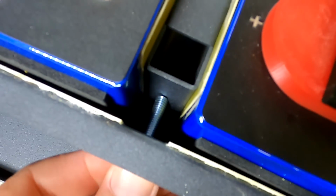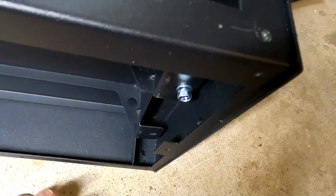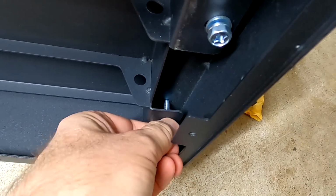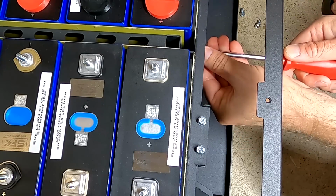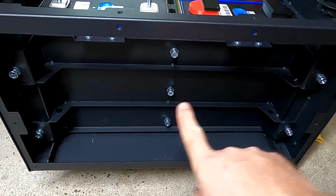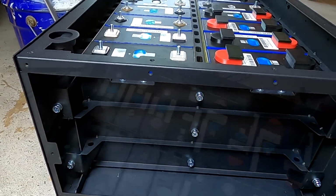Even these ones are a bit short. Okay, I've got one in, just. Maybe I can compress it a bit, so. Yes, I think we've got a win here. They are just long enough, just. Okay, I've got all 7 screws in the compression plate, and now it's time to screw them in.